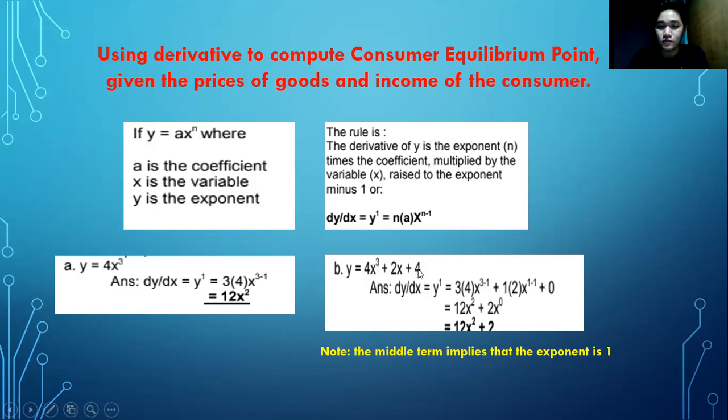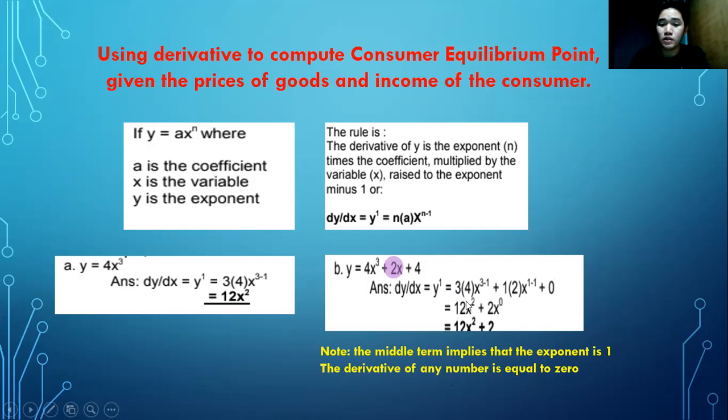The next one is 4. So, if the derivative of any number is equal to 0. Once na any number, ibig sabihin walang kasamang variable, ang pinaka-derivative niya daw is equal to 0. Okay, kaya yung 4 na yan is naging 0 yung pinaka-derivative niya. Okay? So ngayon, isimplify na natin yung nakuha nating equation.